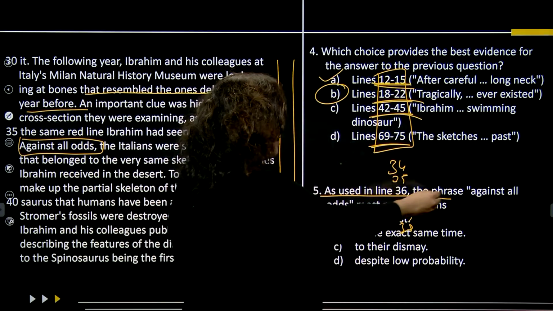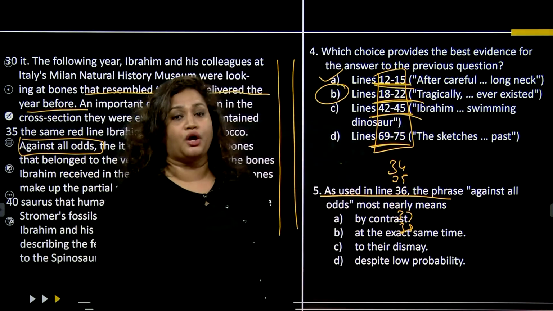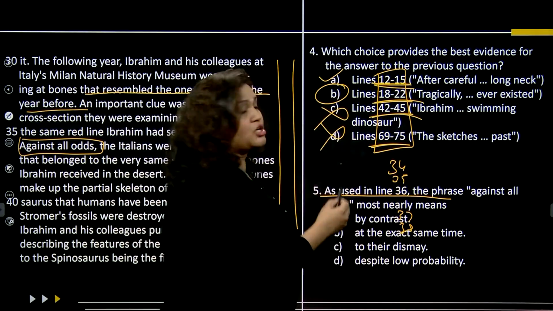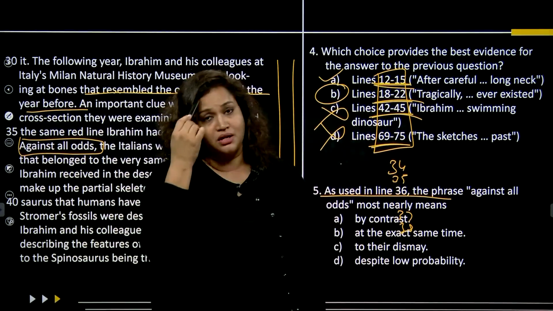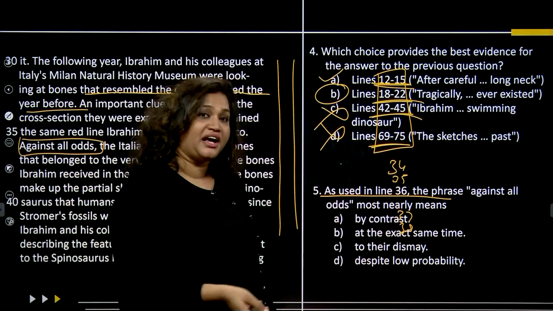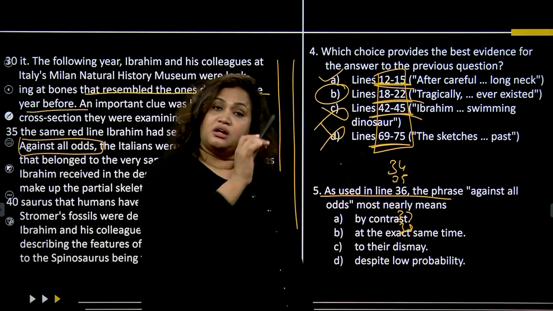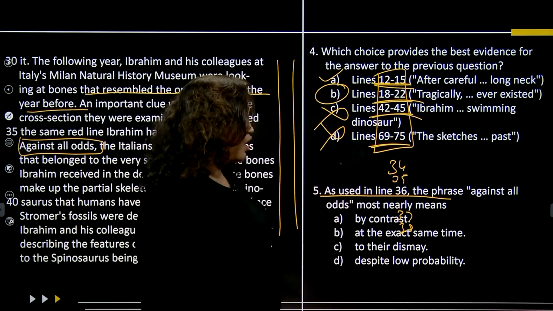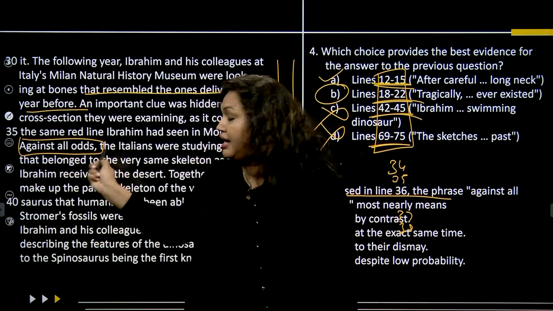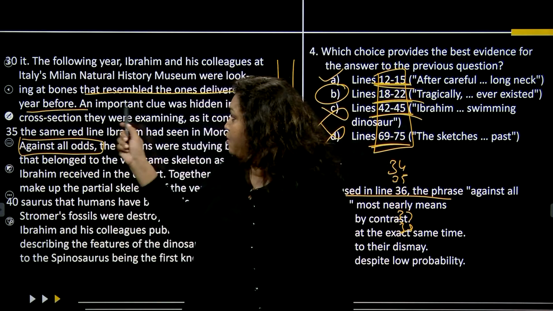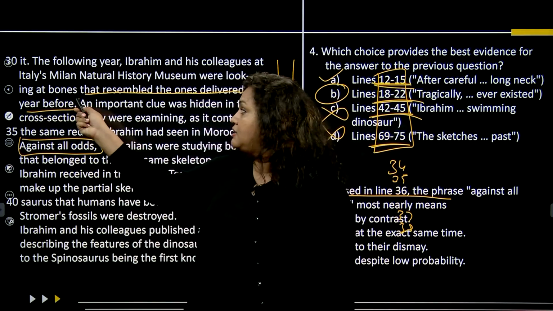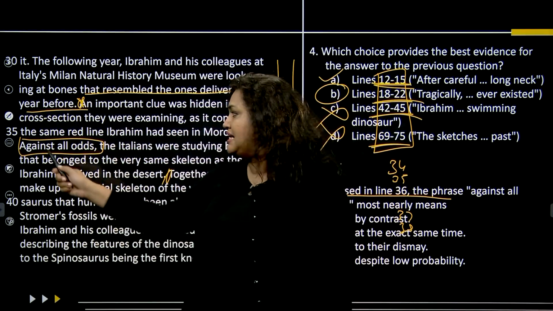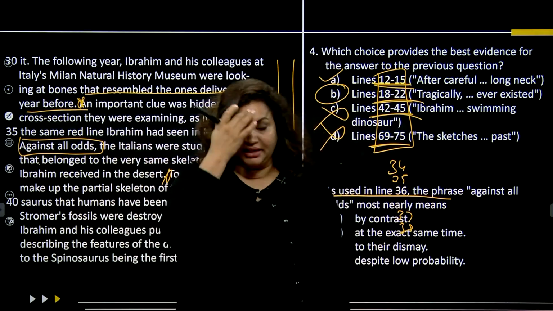Coming down, we are going to talk about against all odds. Here we are going to talk about how we are going to find the right answer. So we have eliminated C and D because we already found our right answer in B itself. That also clarifies that the previous answer number 3, D is the right answer. Now coming to number 5, we will see that against all odds is in line number 36. Here I started from 33 because the line started from there, and I have come almost till line number 36, 7 and 8, so that I could complete the sentence and then read.